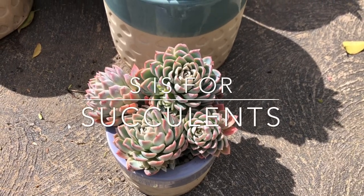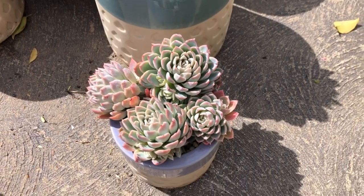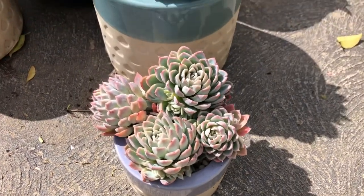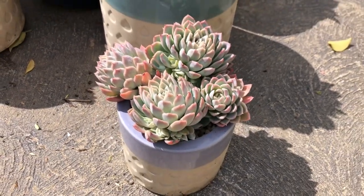I'm back. I am on a roll because I've got a chance to get on with doing some work on some pots that are long overdue. So this is my next thing I want to tackle.